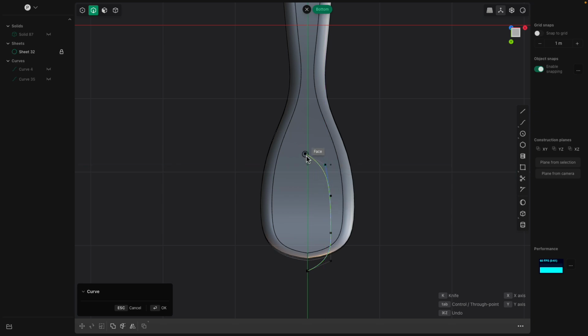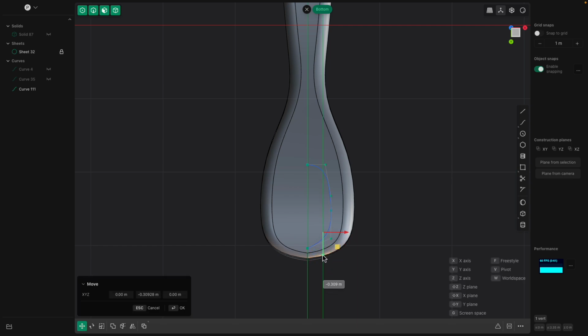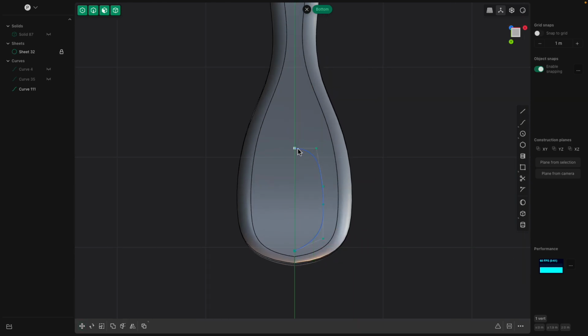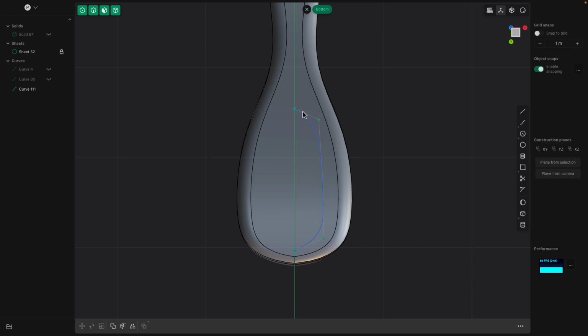It's funny that I couldn't snap to the center. There are other CAD apps.